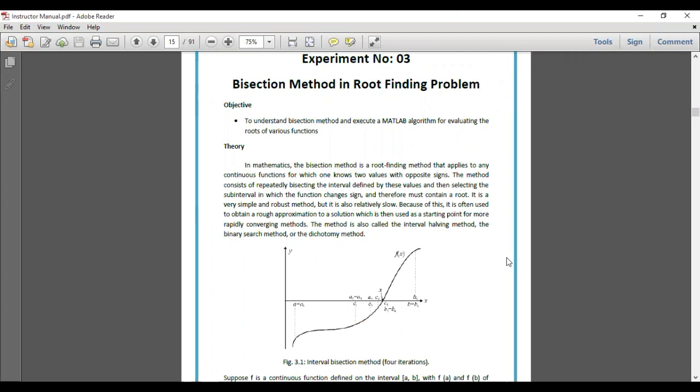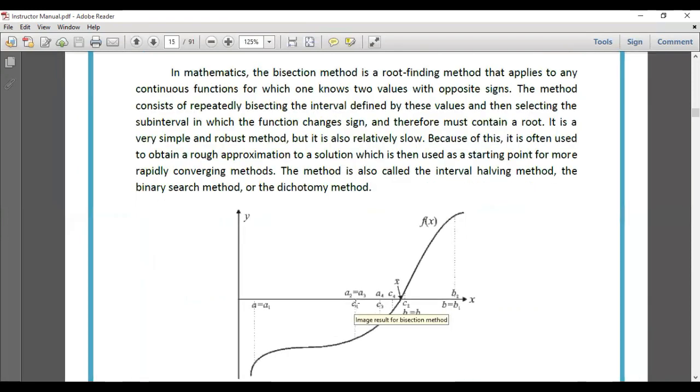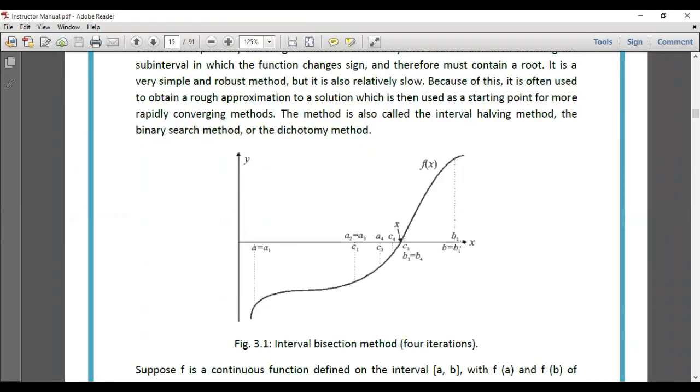In the bisection method, we first find the mean value of these 2 points, and we are sure that the solution exists between these two boundary points because the value of the function at one point is negative and the value of the function at the other point is positive. It means the solution essentially exists between these 2 points. Then we take the average of these 2 points a1 and b1, and we get c1. So this is point c1.